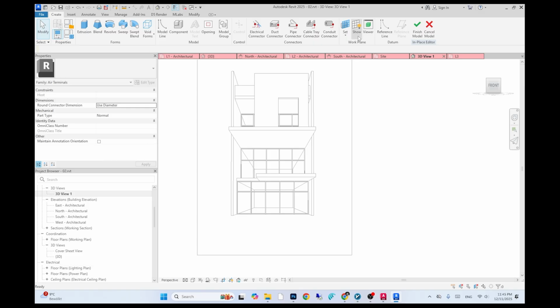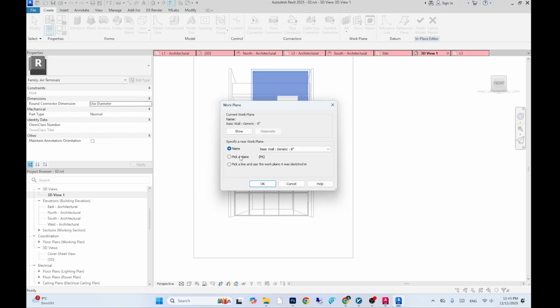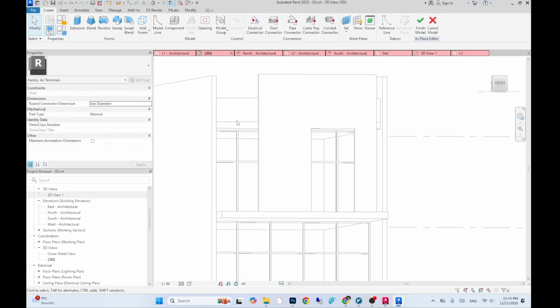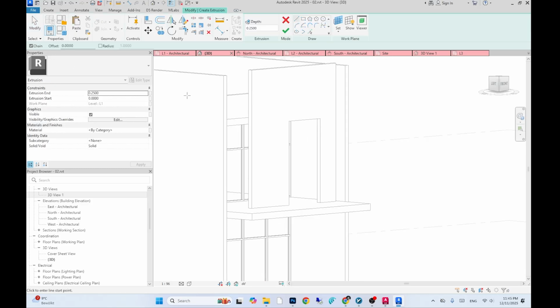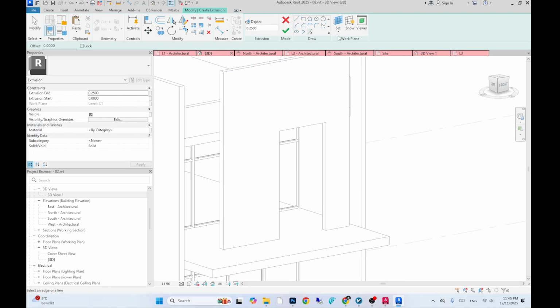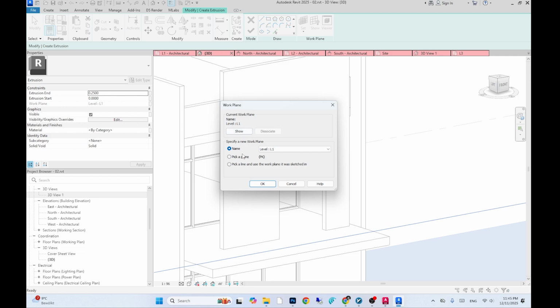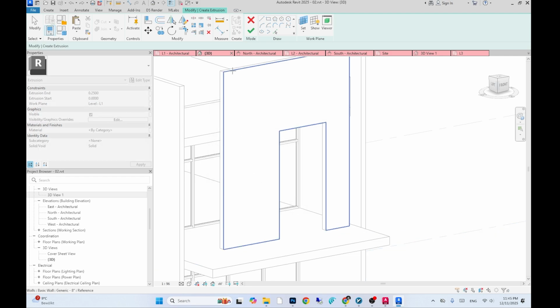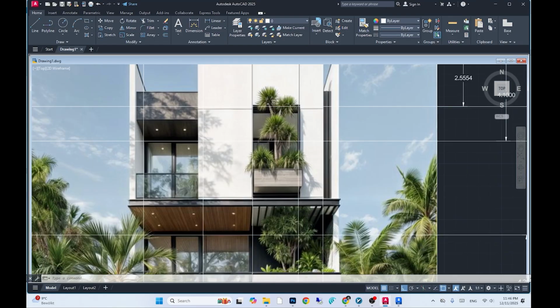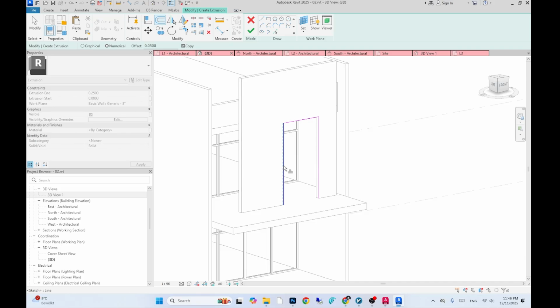The first thing we need to do is set the work plane and define where the base of our extrude is going to be. In this step, we want to create the sheet elements that wrap around this opening. So we set the work plane on this wall. Then, using Extrude and the edge of this geometry as a reference, we draw the metal sheet.